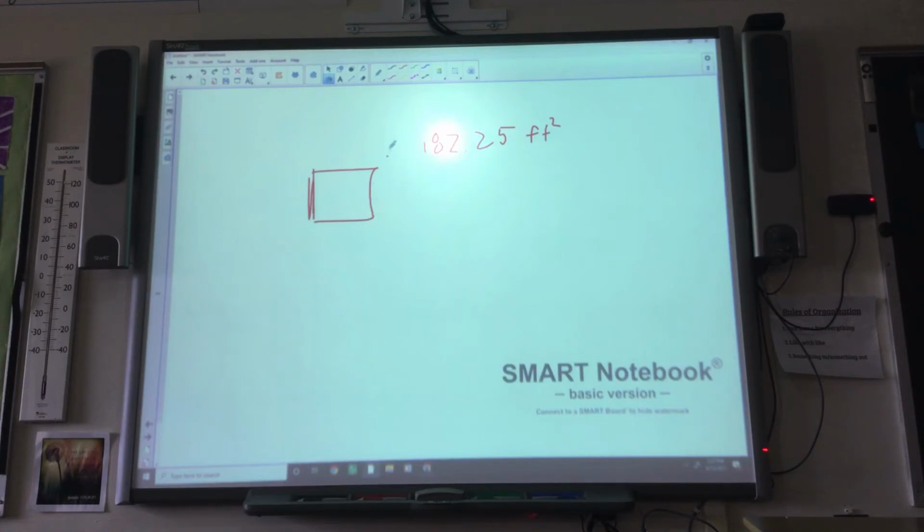So if we know the area is this, how do we find out what the length of one side is? What times what is 182.25? Do you guys know what that is off the top of your head? No. Oh, it's time for your handy dandy calculator. Did you see what I did there? Blues Clues. So I take my handy dandy calculator, I do the square root of 182.25. 13.5, look at that. It has that in the book. I know it has it in the book, I'm using it as an example.